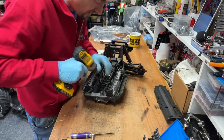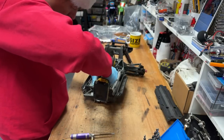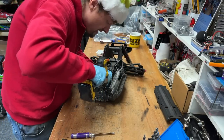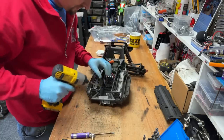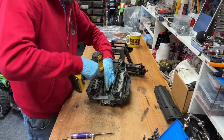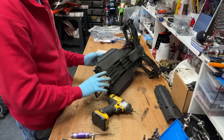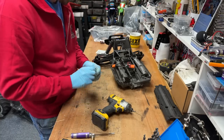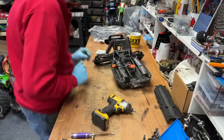I might not even have to bother getting that out because I'm putting a new chassis on anyway. That's just left over from the old bulkhead. I was only really wanting to get the screws out, but I think I'm probably going to end up putting in new screws. And what I've been doing recently is actually using different screw heads. So, yep, I'll show you those in a sec.